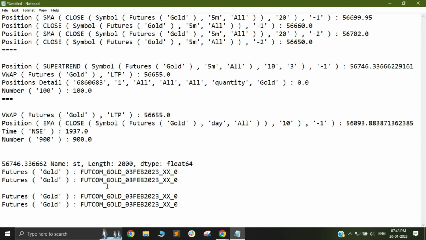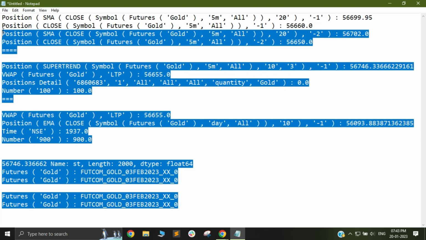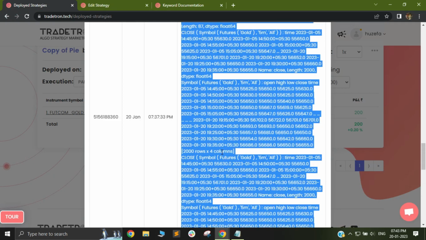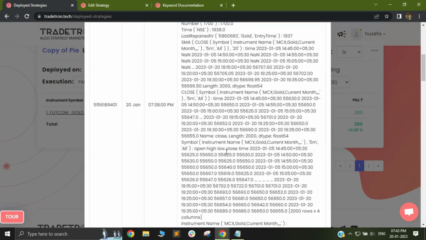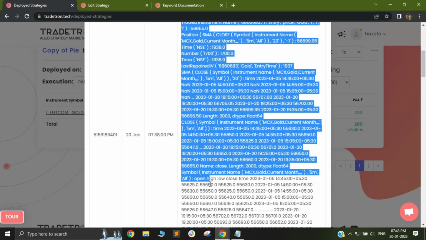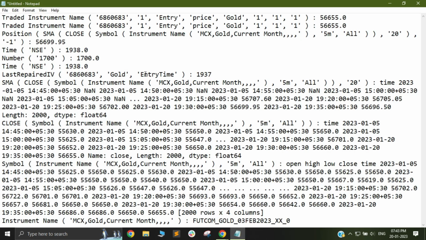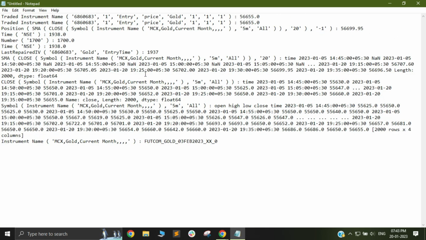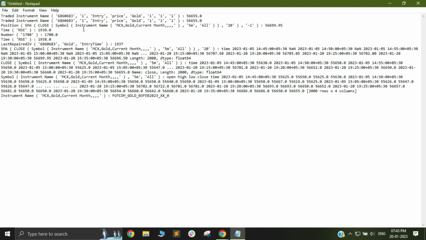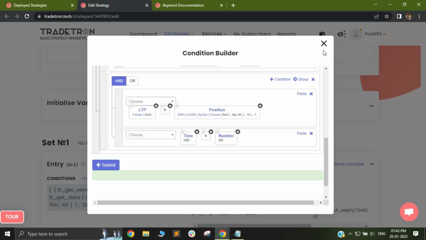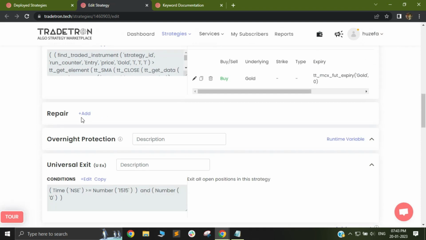Now I will show you how exactly you are supposed to look at the repair ones. So I had also added a repair ones to show you. So now let's go to the notification log and check for the repair ones conditions. Again you will do the same thing. You can copy the whole conditions and paste it on a blank notepad. Now again you have to press Ctrl and you can see that the entire thing has been expanded. So now I will first go to the edit of my strategy and open my repair once condition.